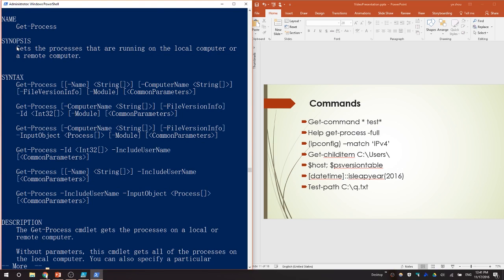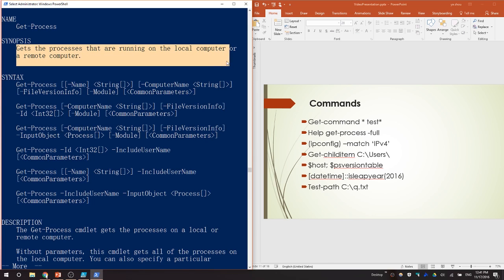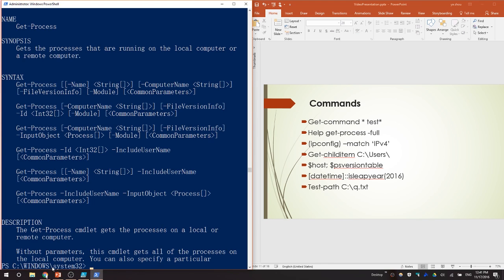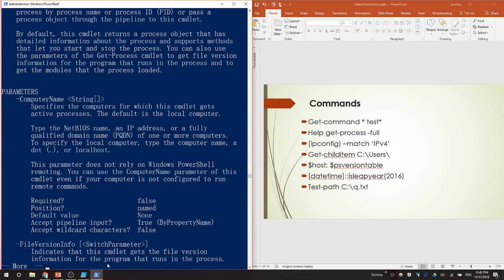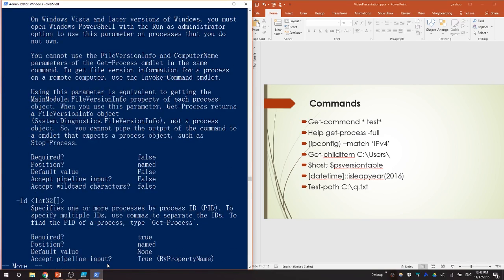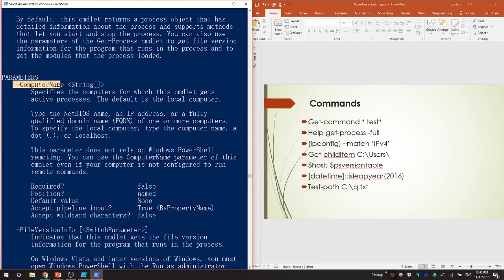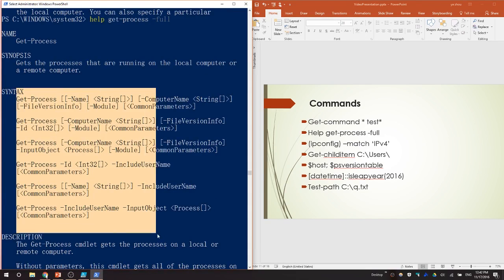The Get-Process cmdlet gets the processes that are running on the local computer or a remote computer. So let's quit. And what does -Full mean? It means that you can get all the properties of the syntax. As you can see, when we press space, here are the properties of the syntax.